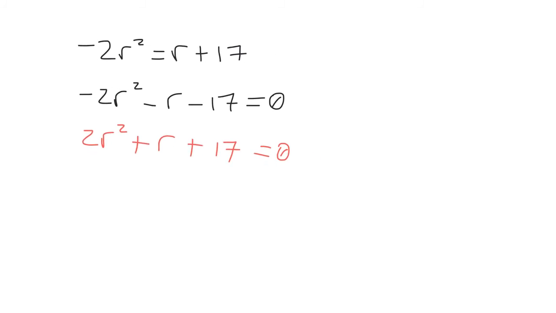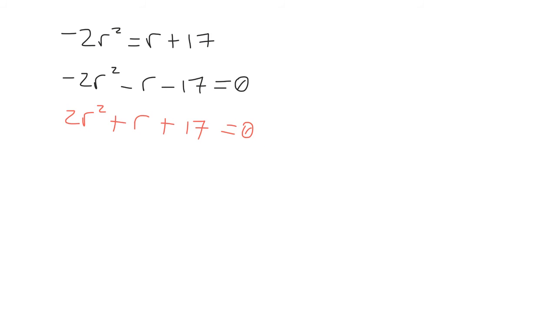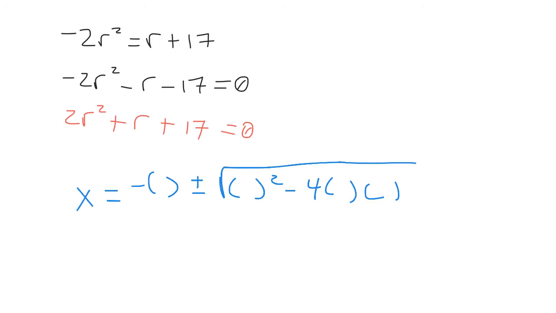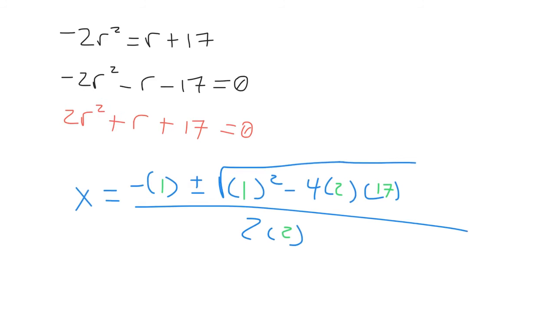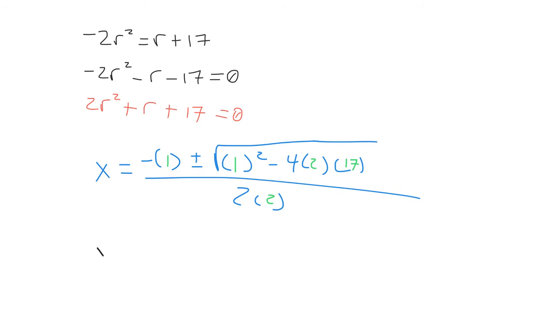So once again, using the quadratic formula, I'll just do it right away. It's going to be x equals negative something plus minus the square root of something squared minus 4 times something, all over 2 times something. Well, this is going to be b, so it's 1. That goes here. a goes here, and c goes here. Going through the motions once again, we're going to have x equals negative 1 plus minus, let's take a look at this. 1 squared is just 1. Now we're going to have a negative times a positive, so that's actually going to be negative right there.